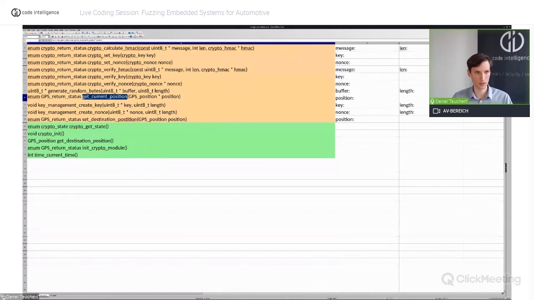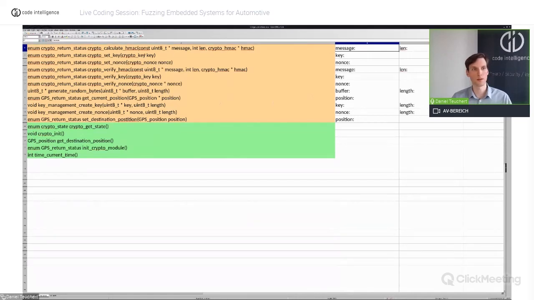So now we want to create a fuzz test using all these functions. A fuzz test that when it is executed, it picks these functions in a random order and executes them with random input. So now the return value is not important for us, but the only thing that is important for us is what kind of parameters do these functions take.